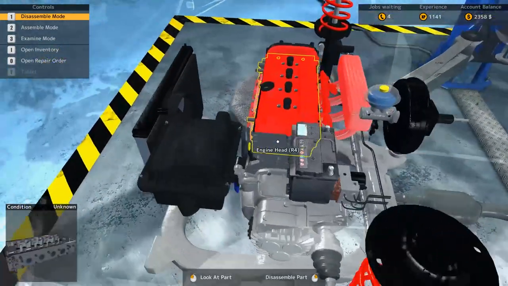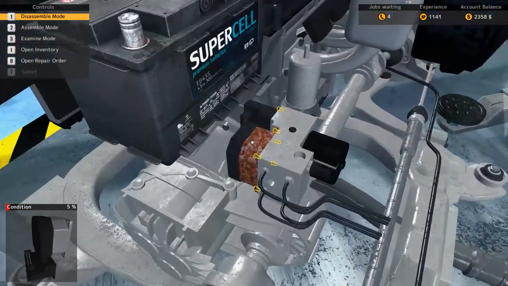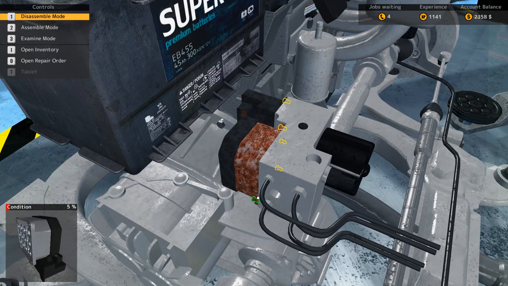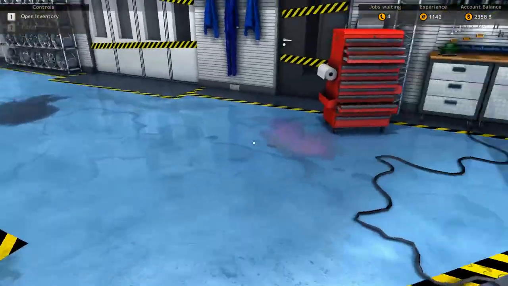Right, so where are you? Let's keep loose. There it is, the rusty thing. Right, take it off. Oh, man, it's got a few screws in it. I reckon this will probably cost quite a bit. What if I can actually repair it? Let's find out. Give it a go. Right, so that should be done. So that's the ABS module.